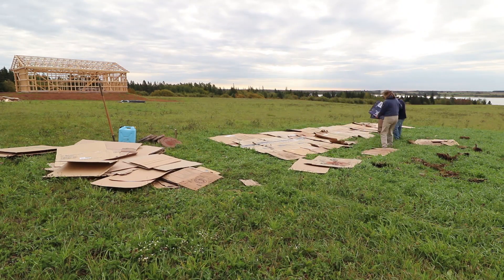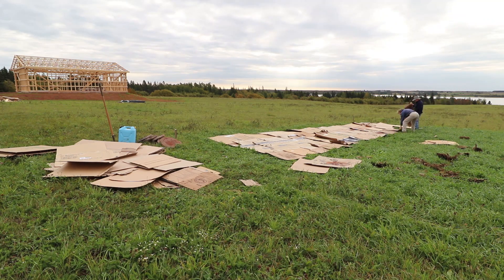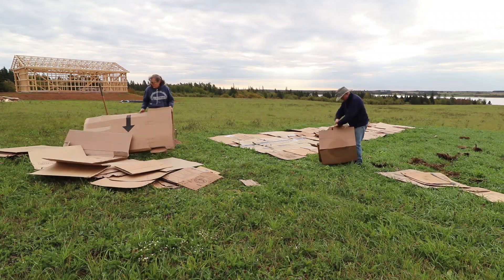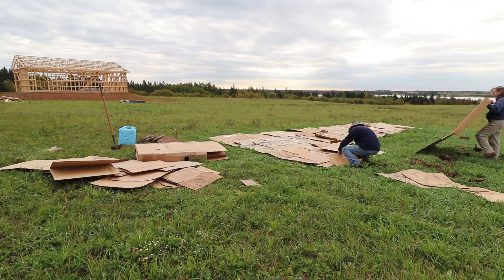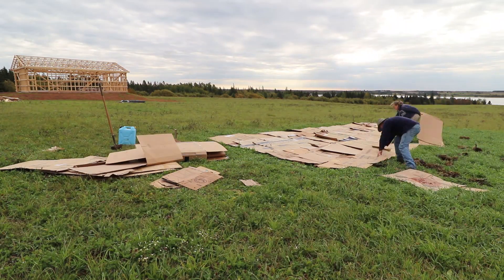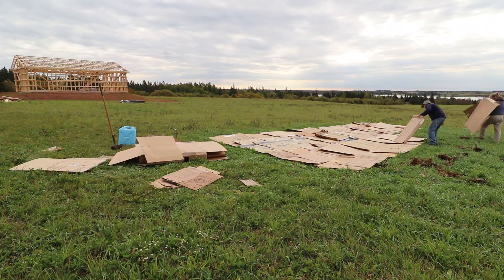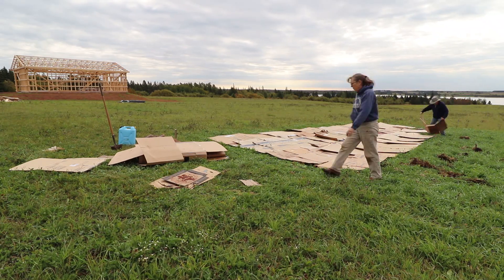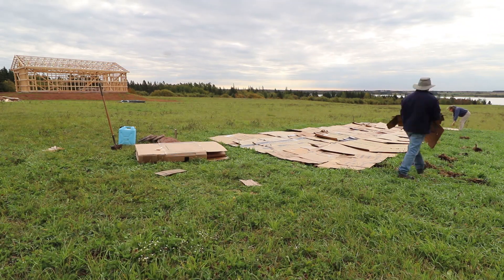The second part is you have to really block out the sun, so we're using black tarps that we got from a lumber yard. Lumber arrives on the island fully wrapped in these lumber wraps — they sell the lumber and the wraps go to a landfill. We're taking those tarps and giving them a second use: blocking out the light. This makes the worms and other bacteria below the surface very happy to come up higher and break up the ground, preparing it for what will be a marvelous garden next year.